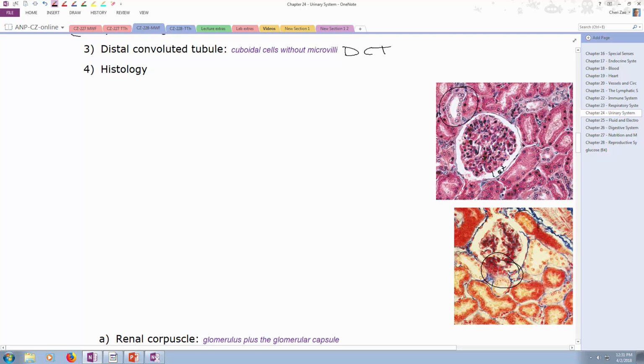This one here, what is that? This guy here, that's a DCT, okay? And then here's another one to figure out. That's probably a DCT. This one's probably a DCT. So now, when I say that, let's take a look at this guy here, and he looks like a PCT.